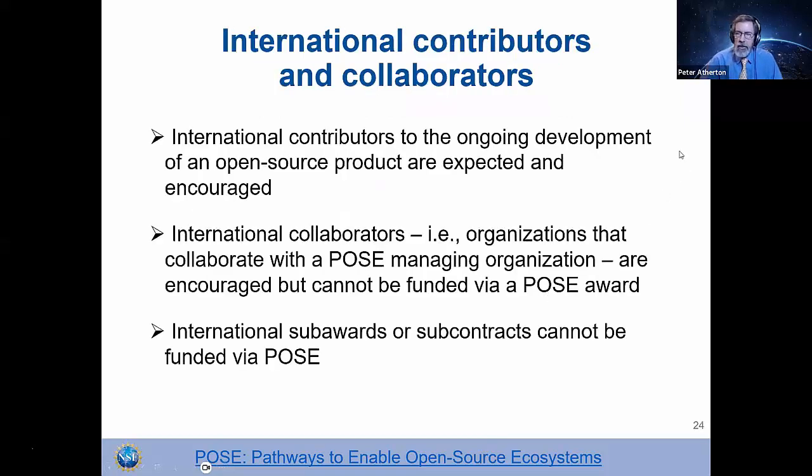Now, international contributors and collaborators. International contributors, in the contributor community to the ongoing development of an open source product, are expected and encouraged in the POSE program. International collaborators, that is to say organizations that collaborate with a POSE managing organization, are encouraged but cannot be funded via a POSE award. So the extension of this is that international subawards or subcontracts cannot be funded via POSE, in which case you wouldn't include them in the proposal. But it's important to appreciate that.